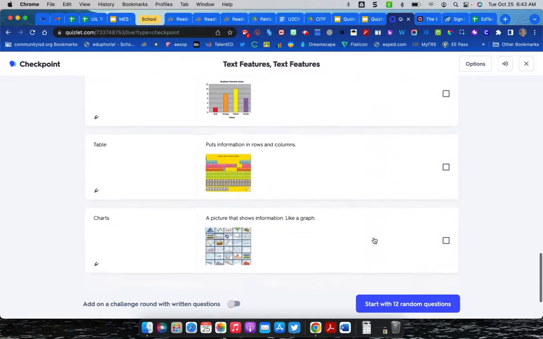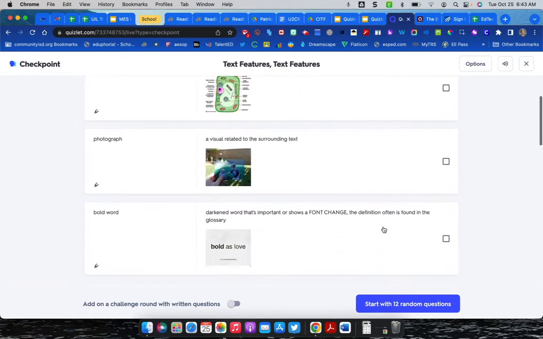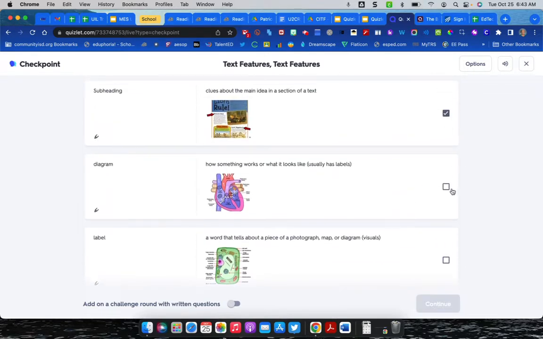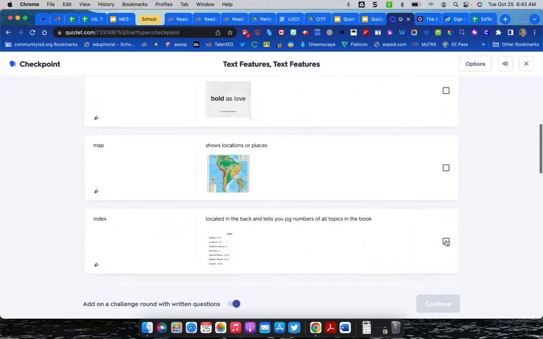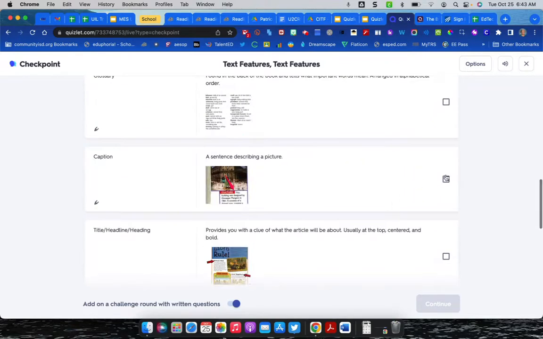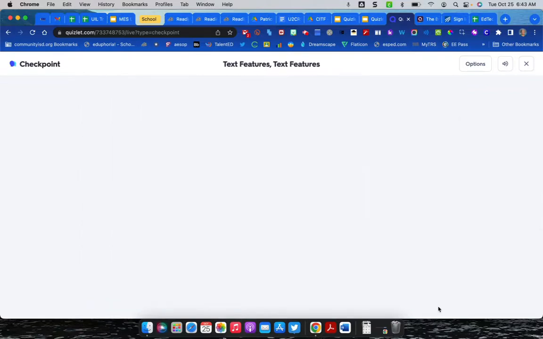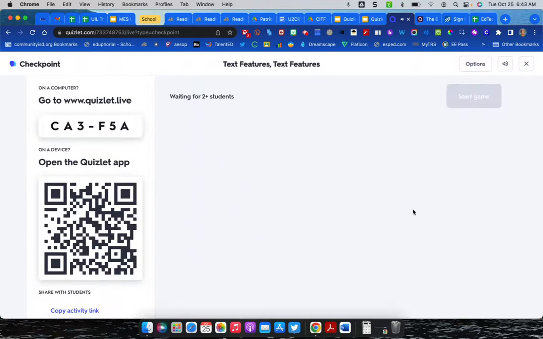But this would be something that the students kind of do on their own when you start with your random questions. Or you can go in and pick whichever ones that you want, and when you've chosen enough, you click continue. And once again, it gives them the same option to go in, and they go to Quizlet Live, put in the code. Once you have students on here, you can start the game, and then the students are able to go in and play. Obviously, the jazzy music that they've got playing here can be turned on or off and muted whenever you need to. So that's just a quick overview of Quizlet Live.